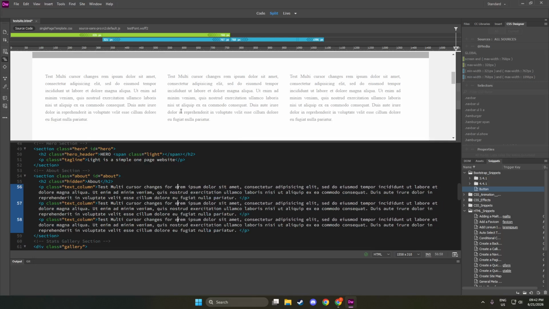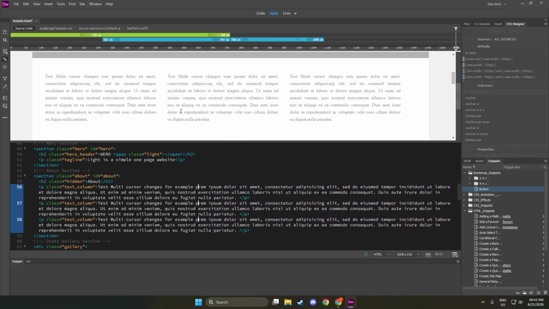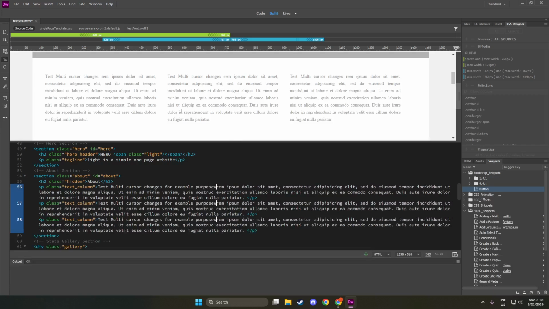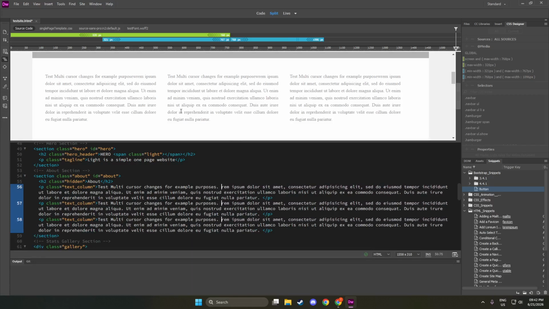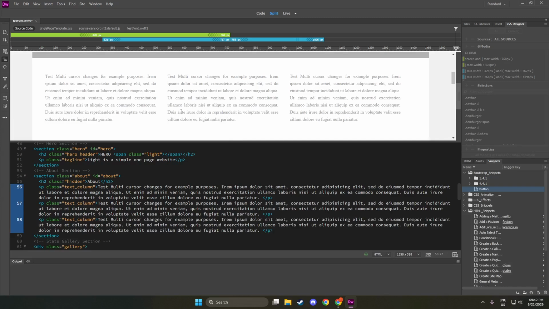While holding down the Control or Command key, click multiple places where you want to edit. Each click will place a cursor at that location. This step is where the magic happens, as it allows you to edit several lines or sections simultaneously. It's a powerful feature because it saves you the time and effort of making the same change in multiple places individually. Type your changes at any one of the cursor locations.